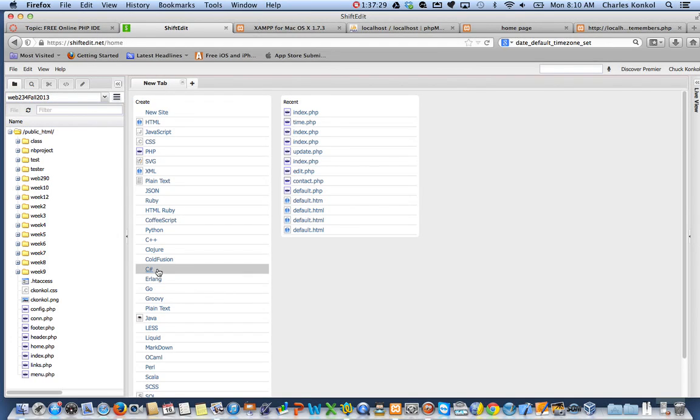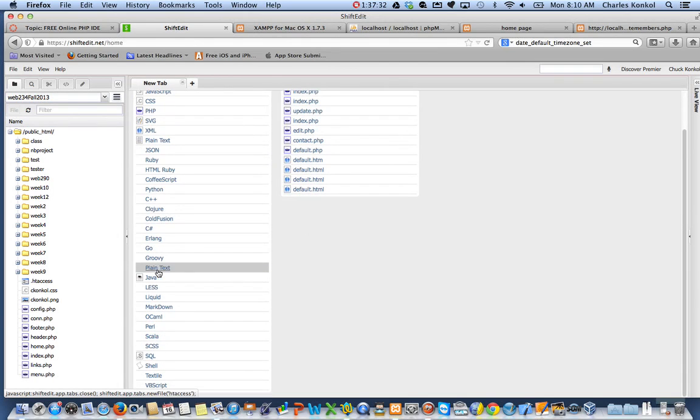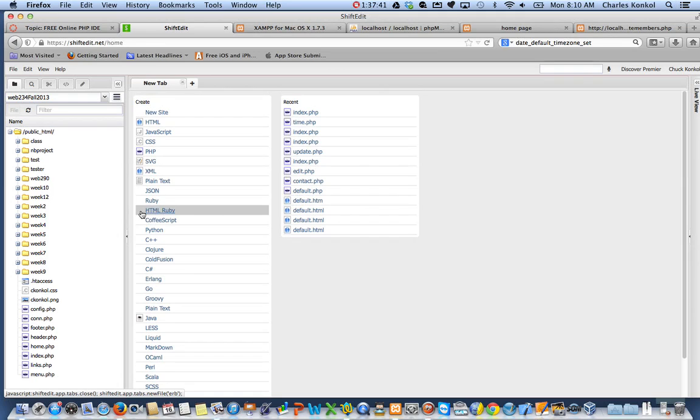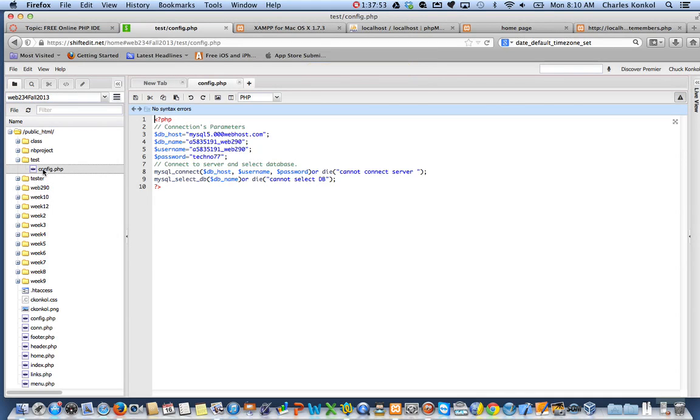But look at all the code technology it supports. He actually added in here recently HTML Ruby, and then also he added in here shell command, and then ColdFusion. That's been in there a while. But the syntax is beautiful on this as far as the environment for PHP developers, students in particular, because as soon as you click on any one of these files, it puts a color coding, syntax, IntelliSense, everything's in here, built into the browser. It does work best, I found, in Firefox. I have used it in Chrome, but it seems to work better in Firefox. But you're literally editing on the fly, and so you're doing it right there.